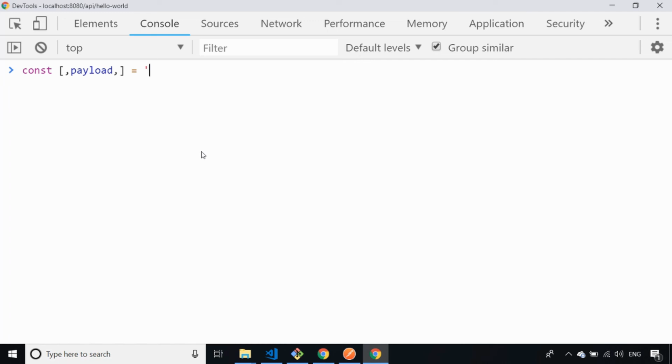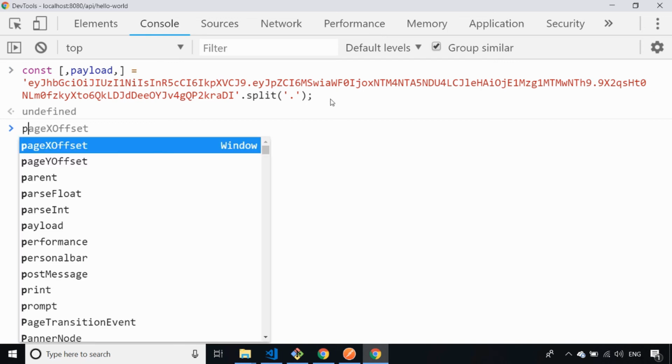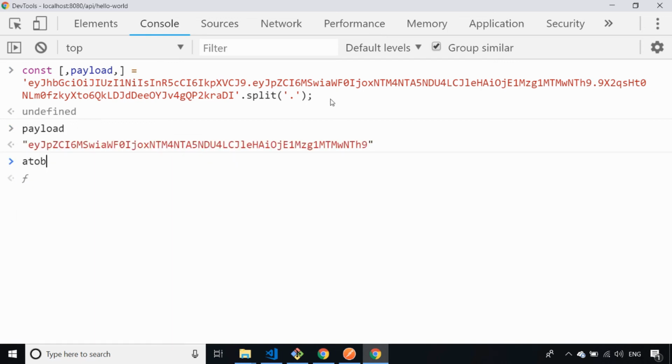You can just say, here's the string from our JWT, split it on the dot into its component parts, but we only really want to look at the payload, which is the string in the middle. So if I save that, you can see payload is now that string. If you convert it from base64 by using the atob function, you'll see this is the actual information that's held inside our JWT. The request that we sent, obviously, signed it with this information. This one's not particularly interesting, but it does have things like the expiration of the JWT. So if you're getting an error while you're trying to send it, you can decode it and see when that JWT is supposed to expire.